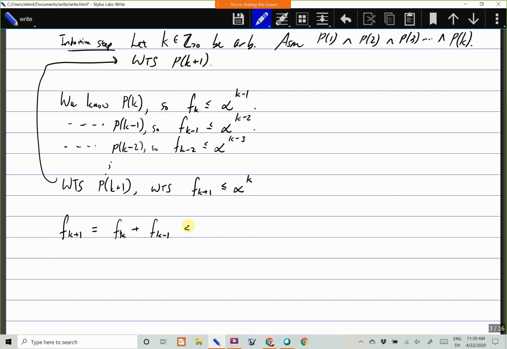The thing that we did earlier was f sub k can get replaced with alpha to the k minus 1, as long as you replace with an inequality symbol. That we did earlier. The problem was earlier all we could do was we were stuck writing f sub k minus 1 here. Now we don't have to do that. Now we also have this fact that I just boxed, which we did not have earlier when we did standard induction. Because f sub k minus 1 is smaller than or equal to alpha to the k minus 2, we can write that there.